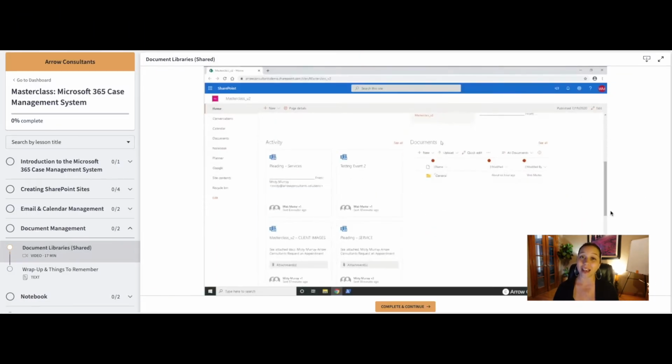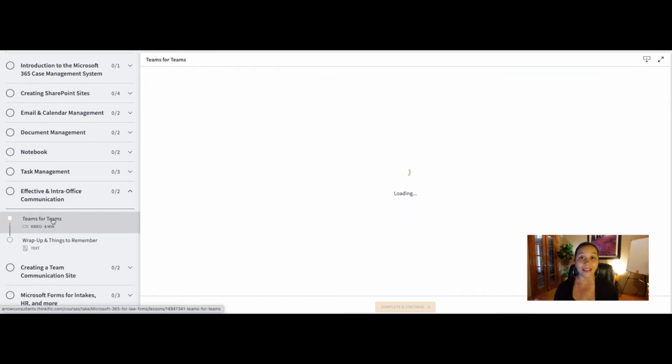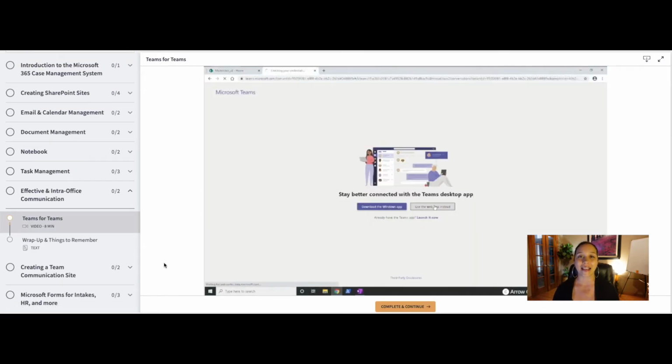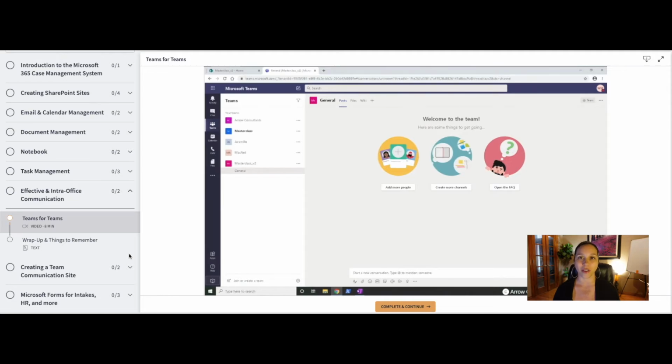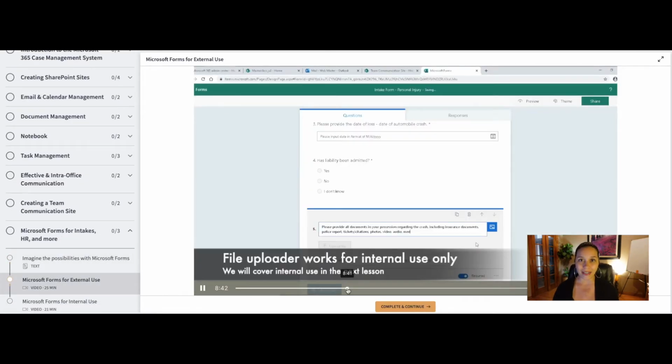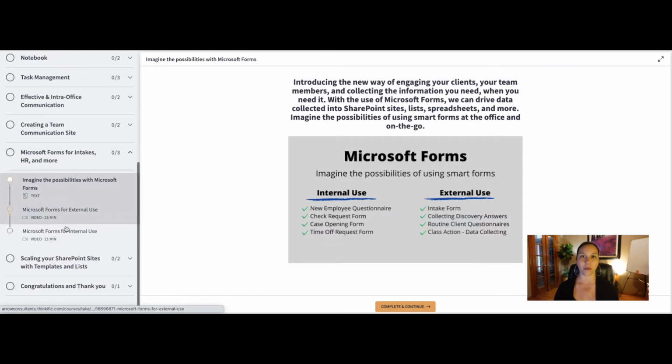It takes a deep dive into how you design, implement, create, move into, and live and maintain that case management system that you've always been looking for. Reduce your IT costs, leverage the power of Microsoft 365 for your law firm today. Work collaboratively, work productively, and live beautifully.